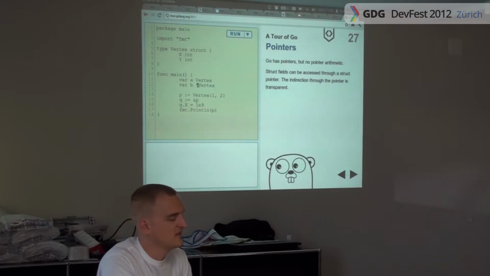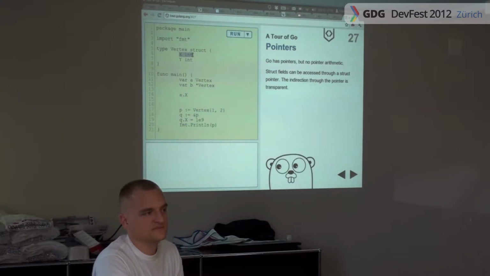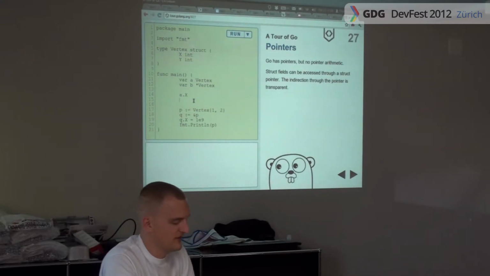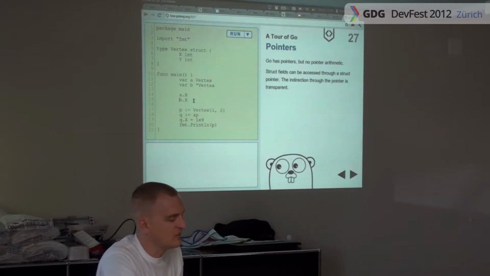However, Go makes it a bit more convenient to work with pointers than in C. For example, I can do this: A.x. Vertex has the x field. But I can also do this. If the language was more strict, I would have to do this: dereference B first to get the Vertex, and then access its field. But this is transparent. You don't always need to type it. Interesting.